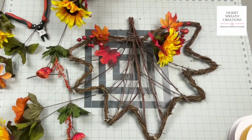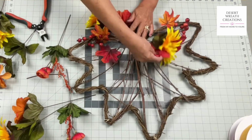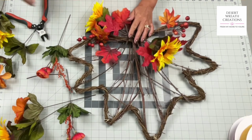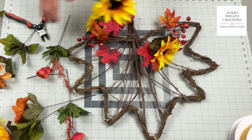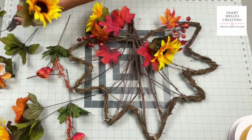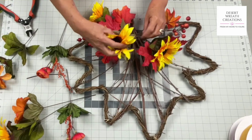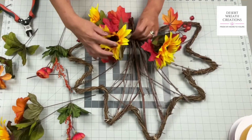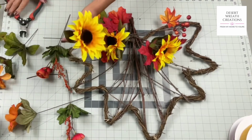Then I'm going to push this maple leaves on up. And so this has a maple leaf and this one does. So I sort of want this one to be at the bottom. I don't really like having more leaves on it. We've got enough. I'm going to put this one here at the top. And I just cut it down. So we're just building our bundle. Going to take the leaves off of this one too.